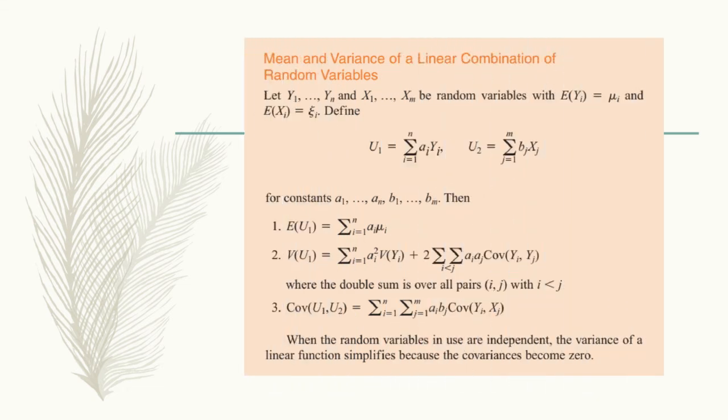When a problem involves n random variables, x sub 1, x sub 2 to x sub n, we are often interested in studying linear combinations of those variables. For example, if the random variables measure the quarterly incomes for n plants in a corporation, we might want to look at their sum or average. If x sub 1 represents the monthly cost of servicing defective plants before a new quality control system was installed, and x sub 2 denotes that cost after the system was placed in operation, then we might want to study x sub 1 minus x sub 2. A general result for the mean and variance of a linear combination of random variables is given below.